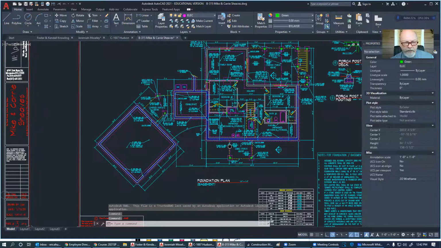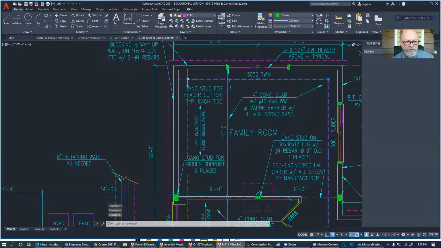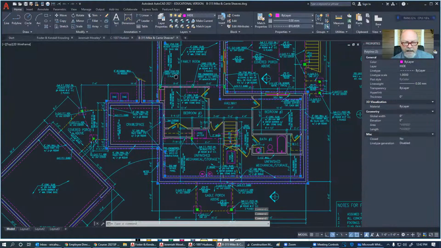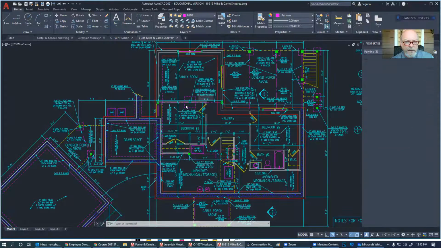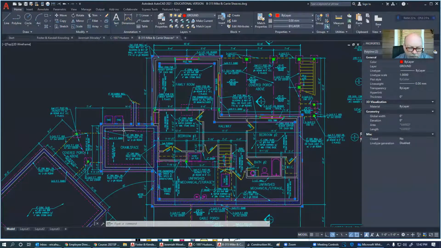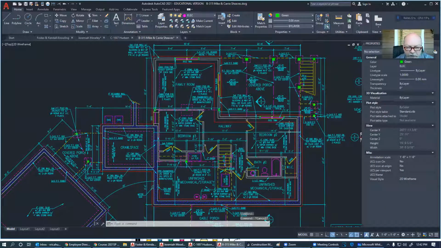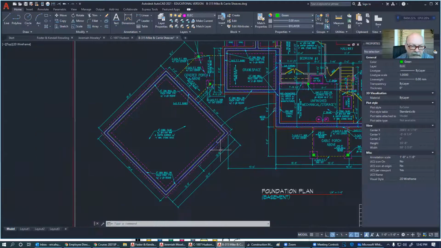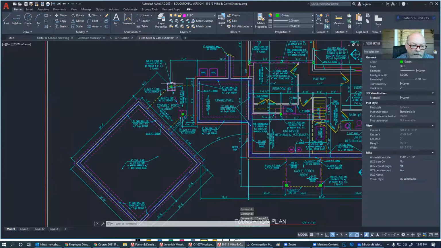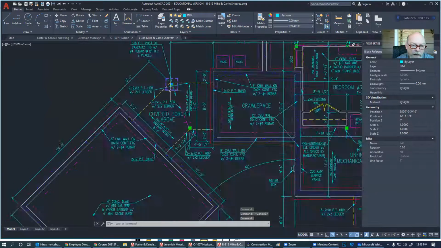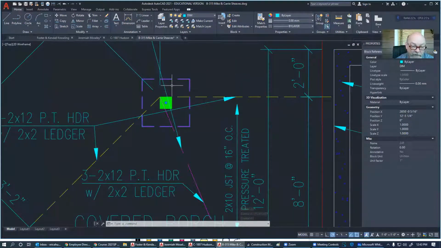All right, so let's go over to the footing foundation plan, and you see this dotted line. I've highlighted that dotted line. Matter of fact, I'm going to change the color on it so you can kind of see it a little bit better. So the red line right there that you see running around is that continuous footing. So it is continuous all the way around the building. And even over here, when we're talking about the garage here, it has its own continuous footing. It's nonstop. It's not like the pier footings that we're talking about before, even though these are spread pier footings.